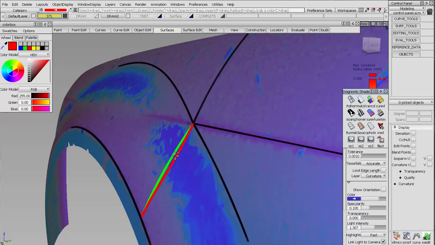Okay, so the red surface will be continuous to this slab, and the green surface will be continuous across this slab, and together along this line they will not be continuous.